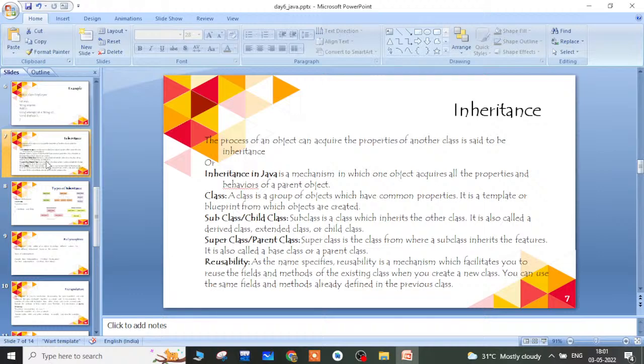For example, when you talk about your parent property, you don't define it again as your own. You can say this is my parent property. Like that you can address them directly with your reference. So simply we can say it as a subclass.